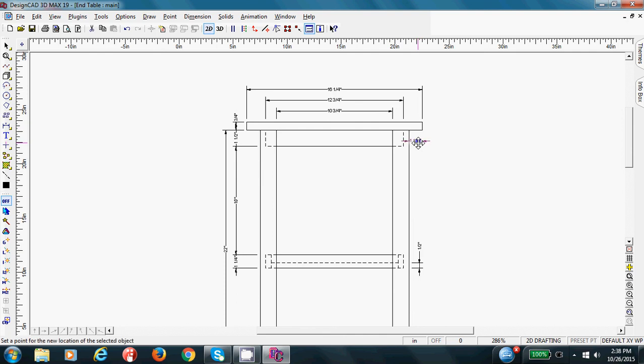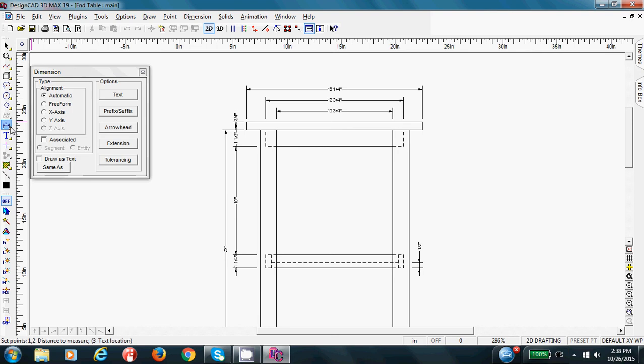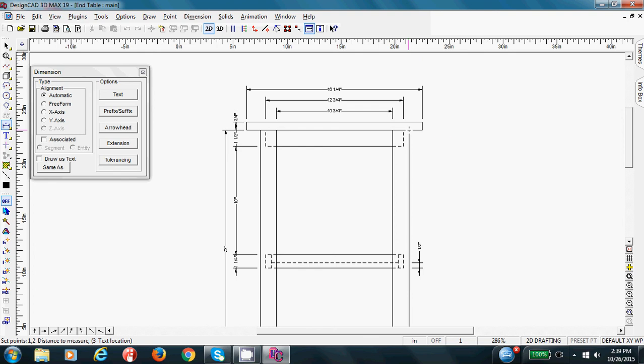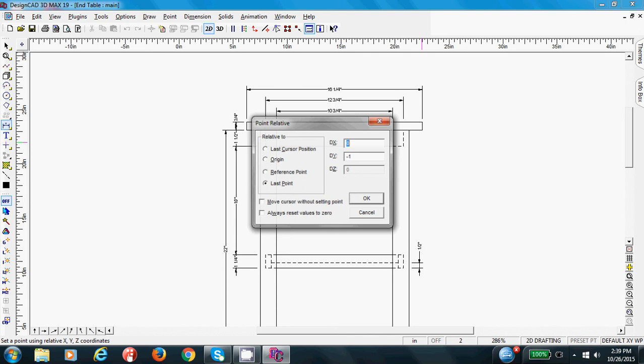So let's delete that and change our gap to 0.3 under extension. Save, close. Right click, that's looking better. Point relative, that's set already at negative 1. Enter.